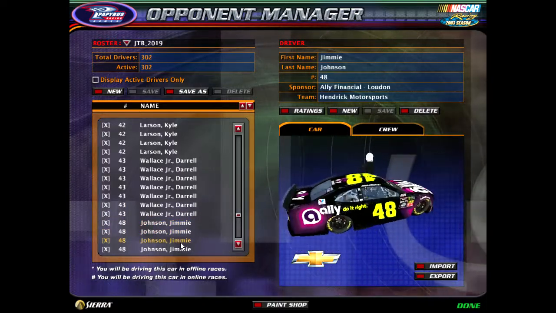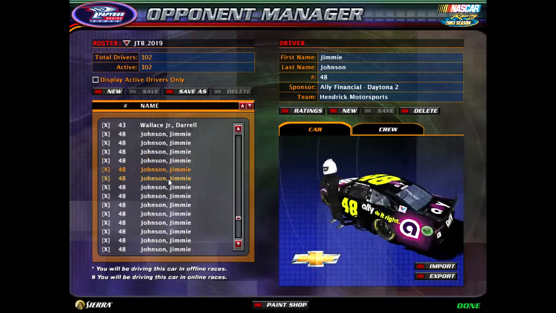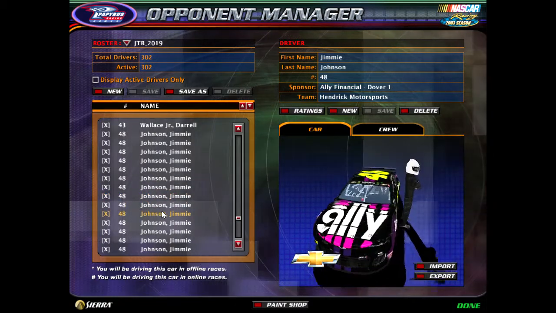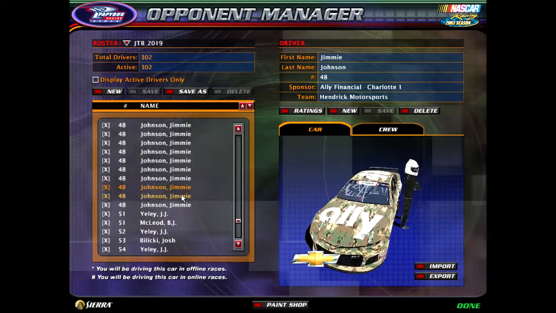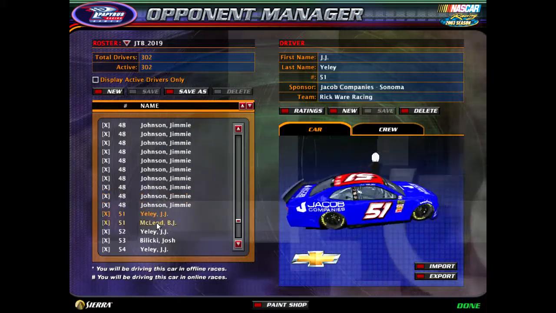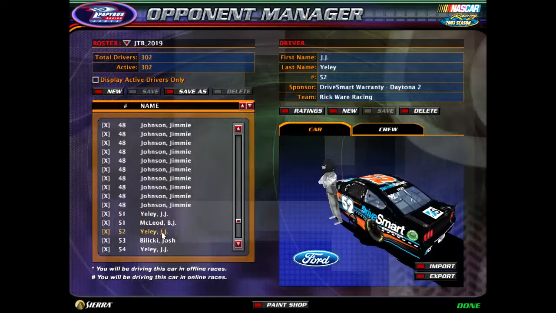All right, we are nearing the end of the list, finally. Most of the other cars after Jimmy Johnson are not as repeated as some of the others. Jimmy Johnson, these are literally the same exact paint schemes. Oh, there we go, that's a different one. And back to that. Obviously here there's two different paint schemes for the 51, two different drivers, but that's alright.